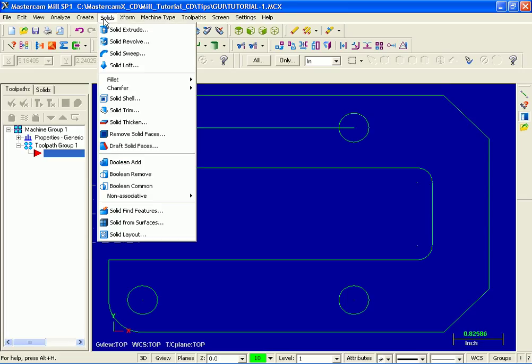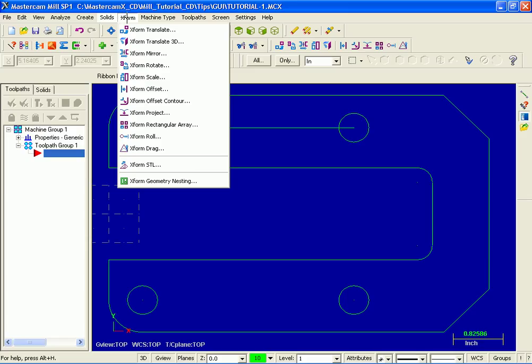Next to Create is Solids, and these are all the tools we can use to create solid model geometry. Next door to Solids is XForm, and listed here are the tools we can use to transform geometry. Translate, mirror, rotate, scale, to name but a few.